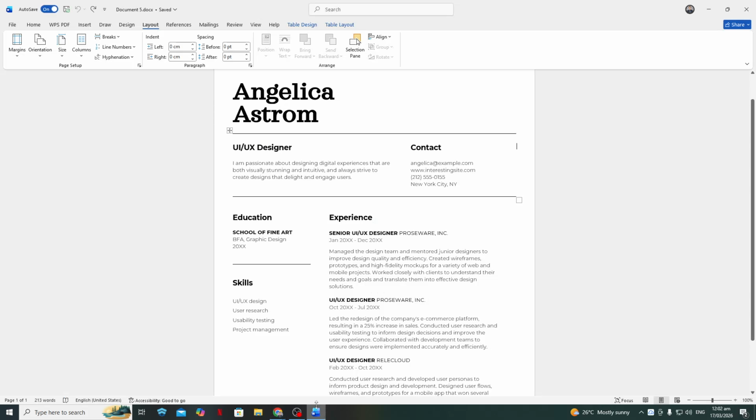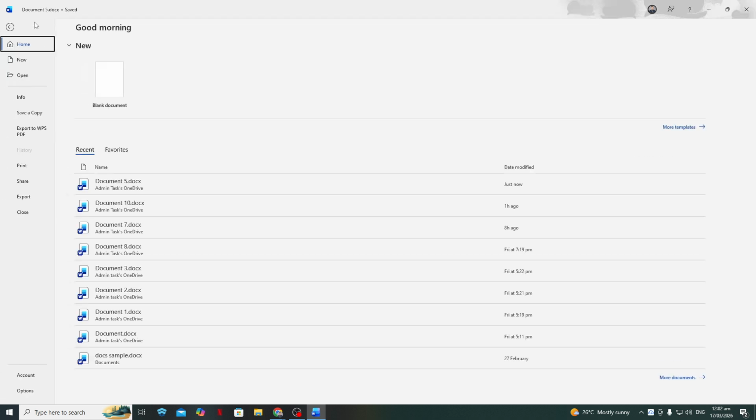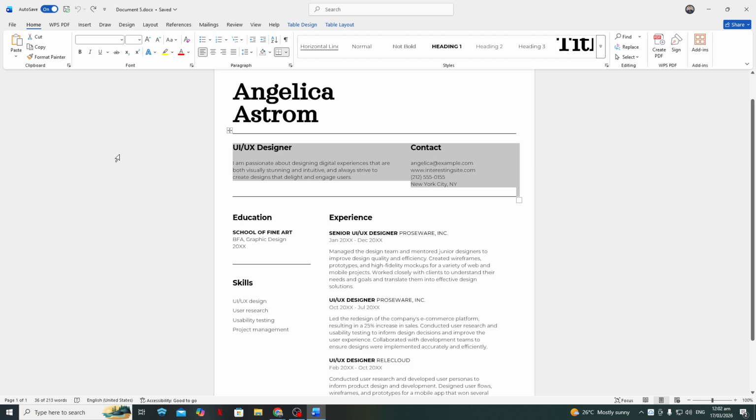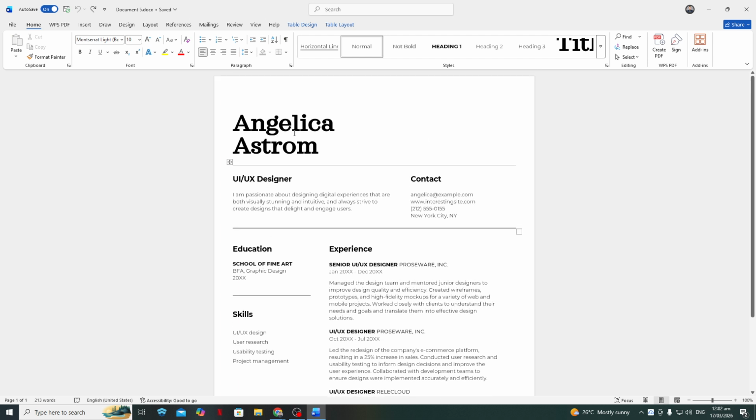First, open your document in Microsoft Word and scroll to the page you want to make landscape. Now, this part is important. You're going to place your cursor at the very beginning of that page, right before the first character or object on that page. If the page is blank, just click at the top where you would normally start typing.